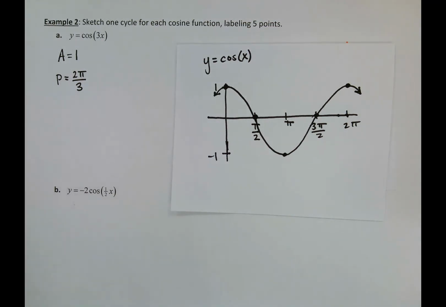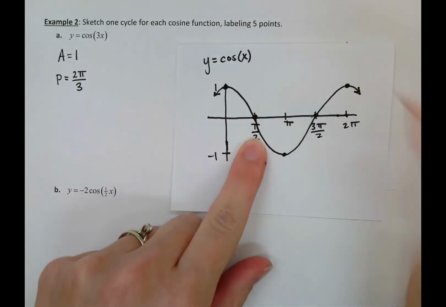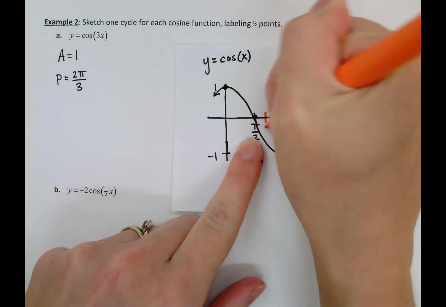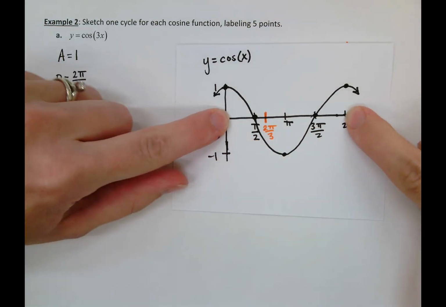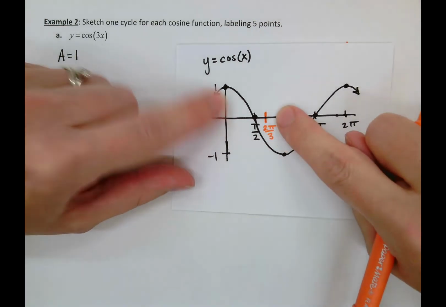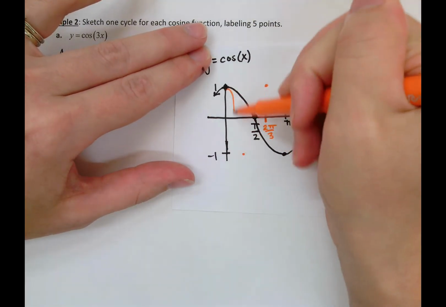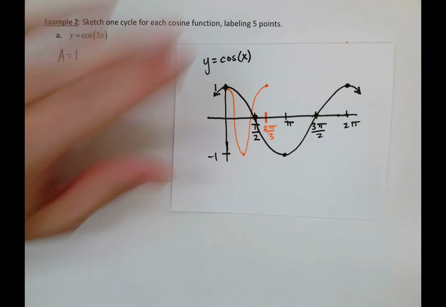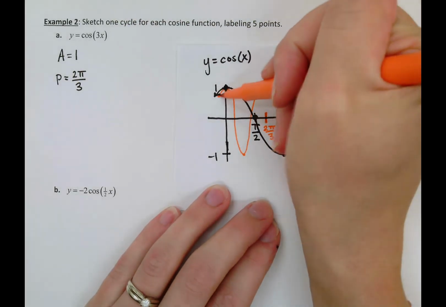So just again, so you can visualize this, 2 pi over 3, if you think about it on the unit circle, is in that second quadrant. So here's pi over 2 and pi. So 2 pi over 3 is going to be somewhere in here. And you can see that if 2 pi from here to here is a full cycle, then a third of that would be right about in here. So what's going to happen is you're going to be fitting an entire cycle of cosine from 0 to 2 pi over 3. So it's going to look something like this in relation to the original cosine graph.